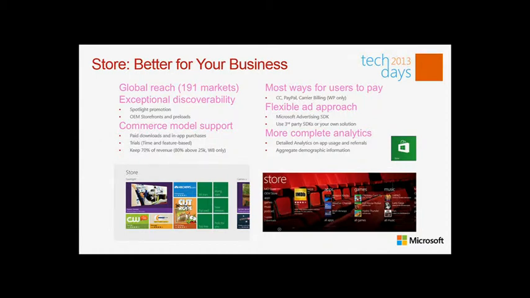The first one is the reach of the store. From day one, we are in on the order of about 191 different markets. That's a lot of people around the world. It's actually easier to count the countries that we're not in than the countries that we are. It's pretty much anywhere in the world you can distribute your app.